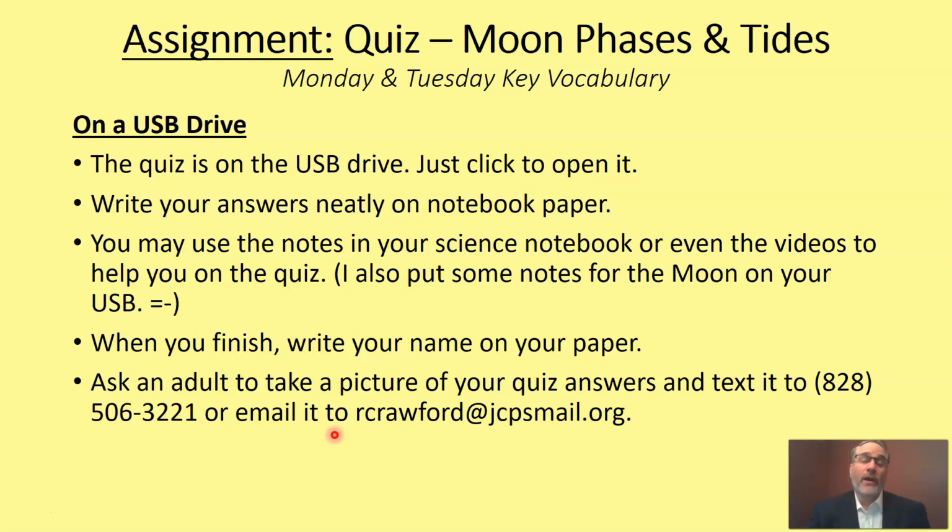When you finish, I want you to write your name on the paper, and I want you to ask an adult to take a picture of your quiz and text it to this area code 828-506-3221, or it can be emailed to rcrawford@jcpsmail.org. Either way, I will get your paper and I will be able to give you some feedback on that, and then we'll go from there.